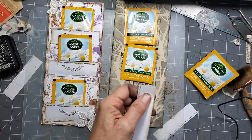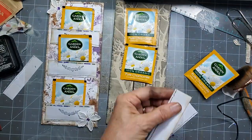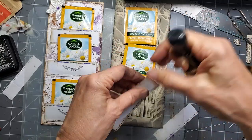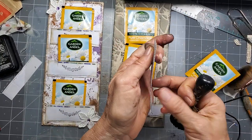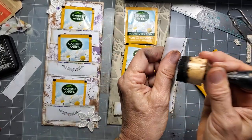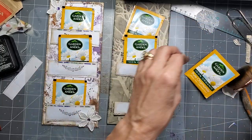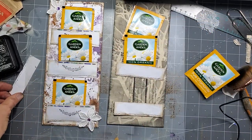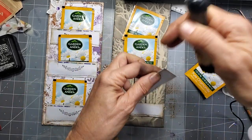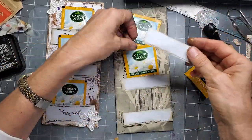I'm going around with some walnut stain. Okay. And you could use shoe polish, makeup, whatever you have. It doesn't have to be brown. It could be any color. And just have fun. Have fun and rifle through some stuff. That was the word I've been looking for 100 years. Rifle through stuff. Not ferret, not ruffle, not wrestle. Rifle, that's it. I finally figured it out. Yay, brain. This brain's still working.